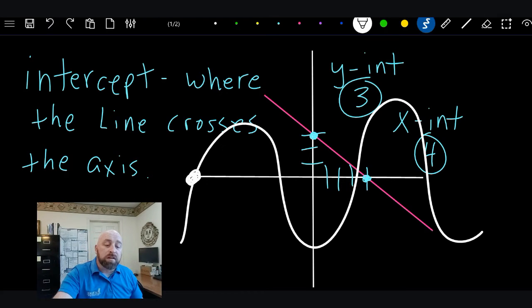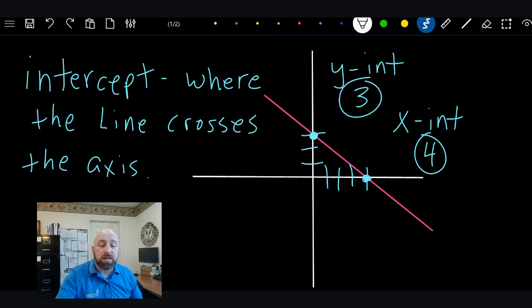So there are different types of shapes that we can put on the Cartesian plane. But for right now, the equations we're using are called line equations, and they form a straight line. In these cases, they can only touch the x-intercept once and the y-intercept once, okay? So for this line that I just drew randomly on the screen, its x-intercept is 4 and its y-intercept is 3, okay?